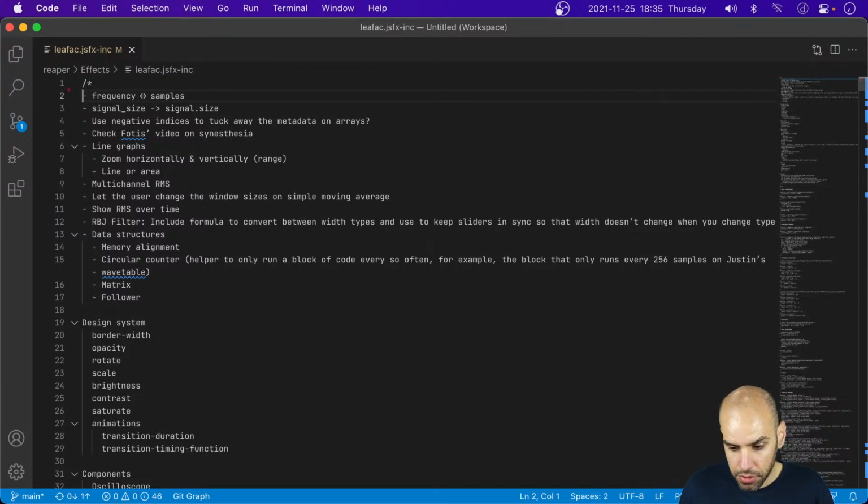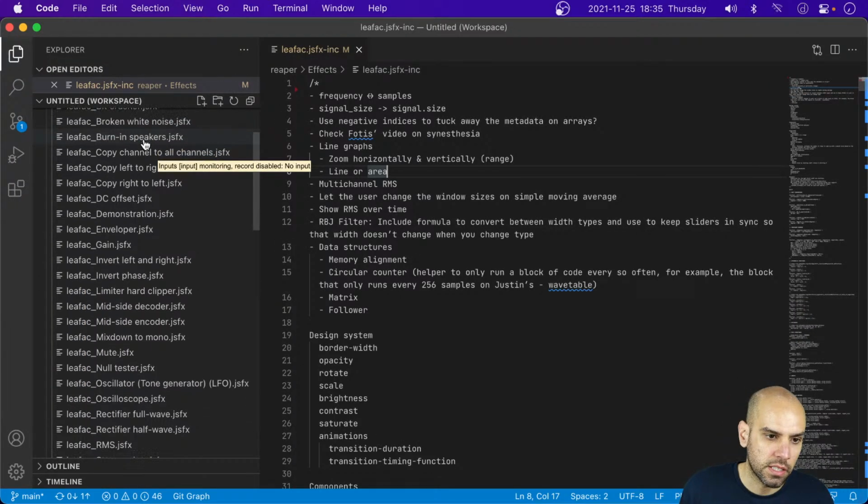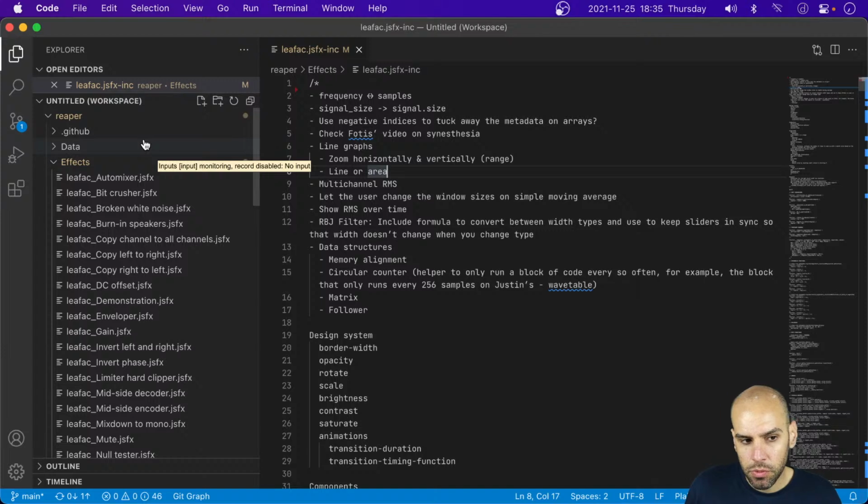So the plan for today is, oh, hey, Bo is here. Great to have you. I was just mentioning how you asked for Bezier curves. And yeah, all of these features are great, and we do have many more that we want to implement, and we know they will be useful, like multi-channel RMS is going to be useful for the auto mixer and so forth. But the plan for today is to revisit some of my old JSFX and see what we can do.